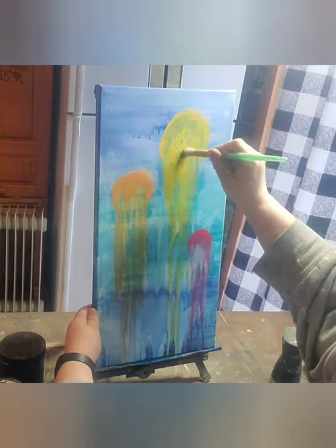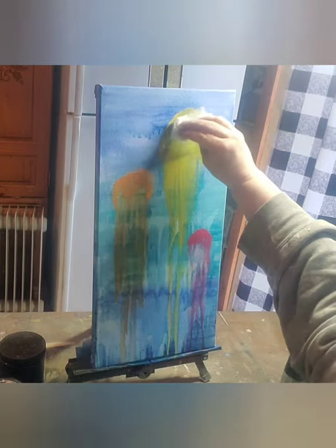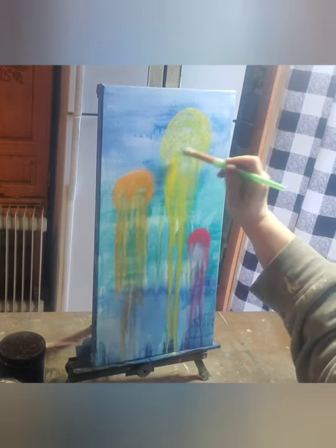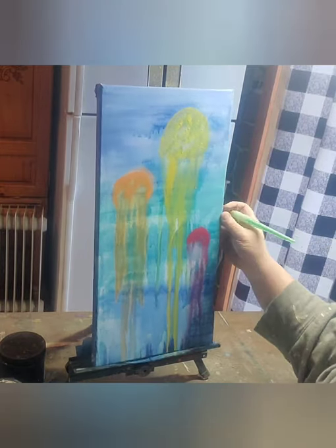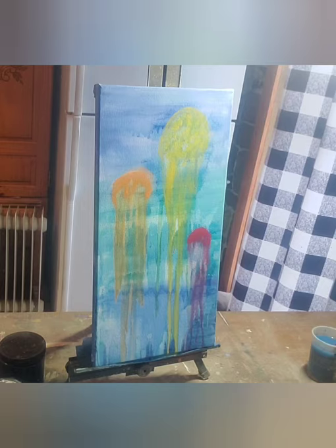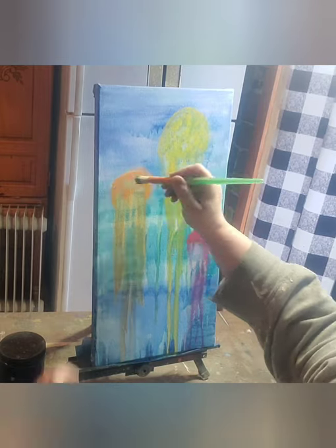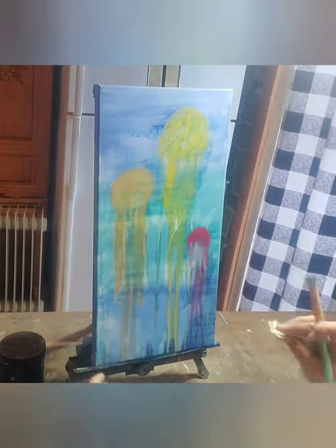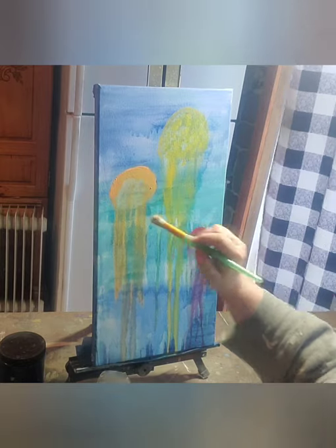Now I've got a stencil brush and I'm just putting in a little bit of color contrast into the body of our jellyfish. I'm also using a paper towel to pull back a little bit because we want our fish to be a little bit translucent where we see kind of through it, but we do want the color in there. With this one, I am using a little bit of farm fresh green in there just to give a little contrast. I'm putting paint on my stencil brush and then kind of dabbing it off, so I've got a little bit of a dryer brush with the orange. I'm going in with some old 57, which is a really pretty teal color, and it just offsets real well with the orange.